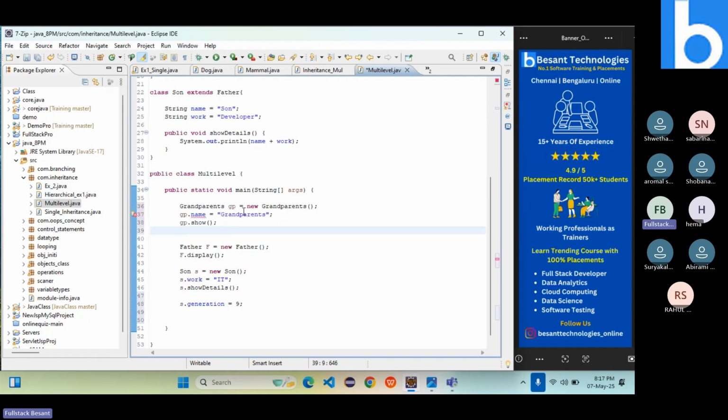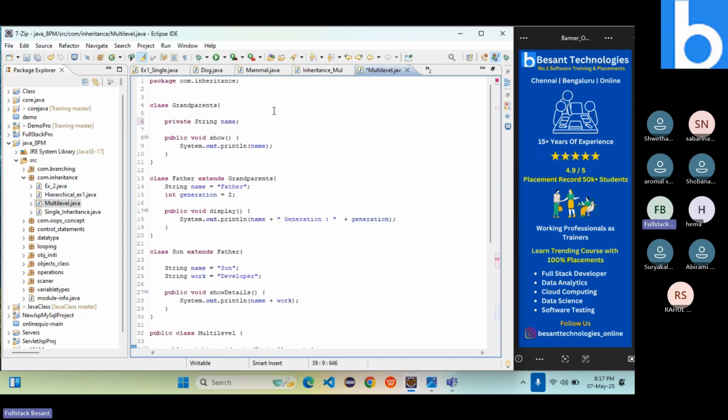So when you are practicing, don't practice by using only the default keyword. Try to change the access modifier like private or protected or public and then try this combination for all the classes so that you will get to know. And then here I'm using only the instance method. So try to use static method, okay? And then change this keyword as static. Let's try with all the combinations now.